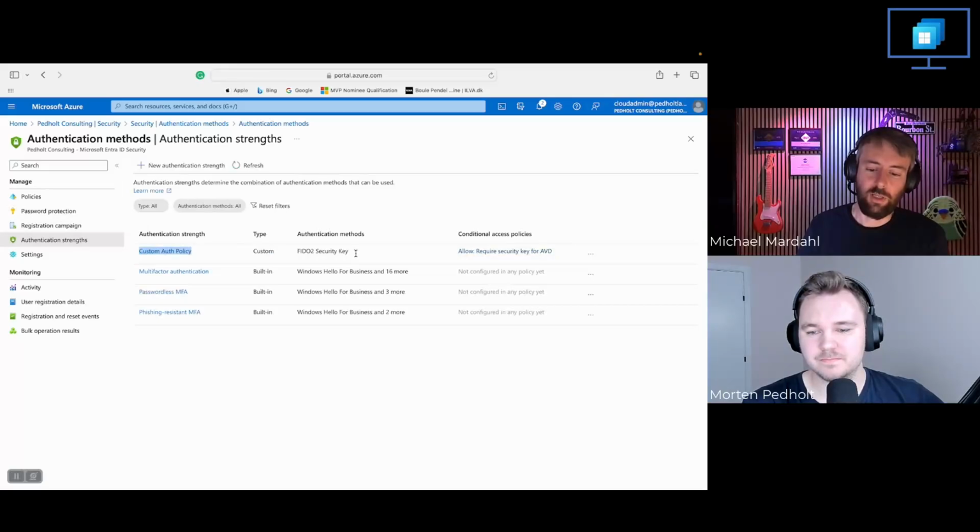So we have one that says only FIDO2 security key. The default ones are multi-factor authentication, passwordless, phishing resistant. So usually I would suggest going for the phishing resistant because it encompasses more than just the key, but you're still staying very secure.